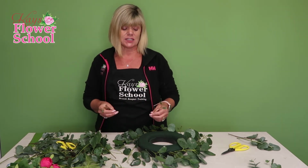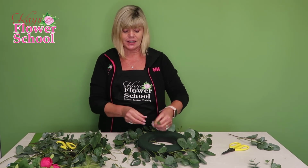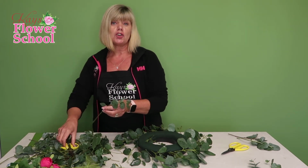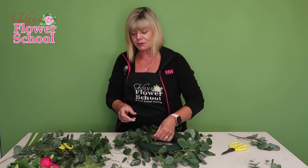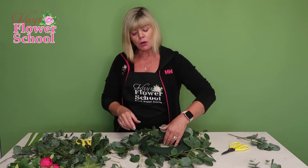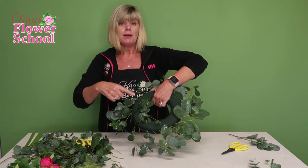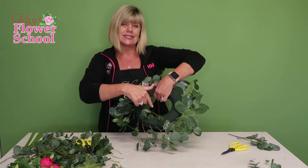So again, I'm going to start at 3 o'clock, and I'm positioning the foliage in on an angle. The reason I want it in on an angle is that I don't want to cover the hole on the inside of the frame. As you're inserting this foliage on a slant, you may find that some of it is coming up onto the Oasis ring, like so there. That's absolutely fine because that will actually help to cover the ring. I want to keep this hole in the centre, and that's what gives the door wreath effect.